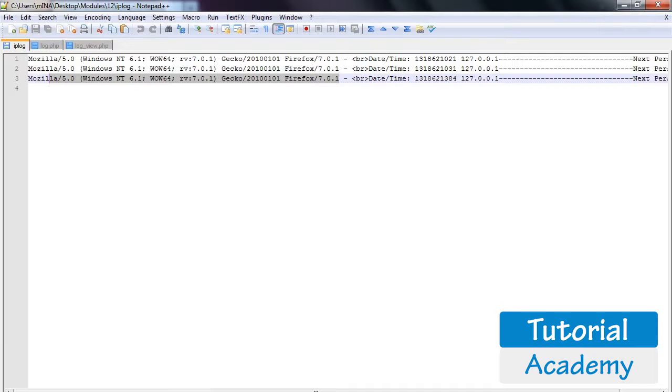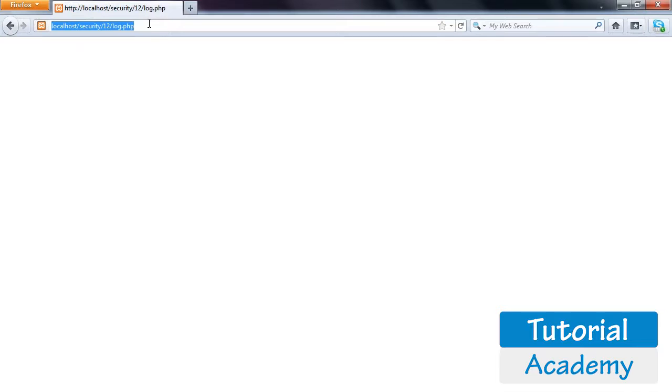Let's now use the Live HTTP Headers add-on, which enables you to modify HTTP requests and also makes it possible to alter the user agent string. First, open the page again so that Live HTTP Headers may capture the request.